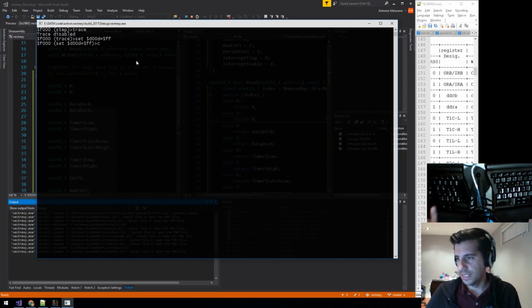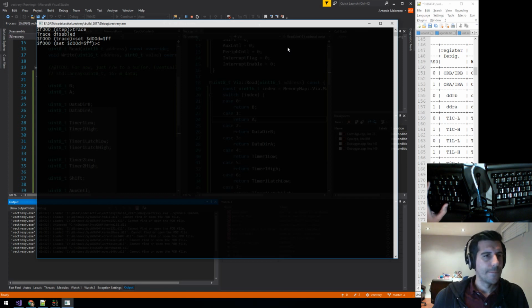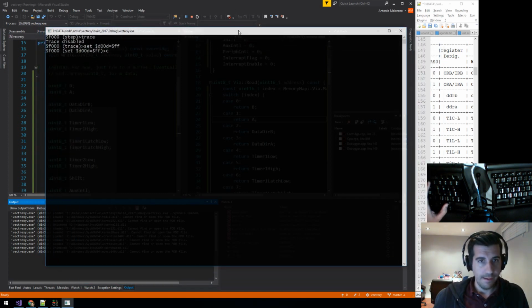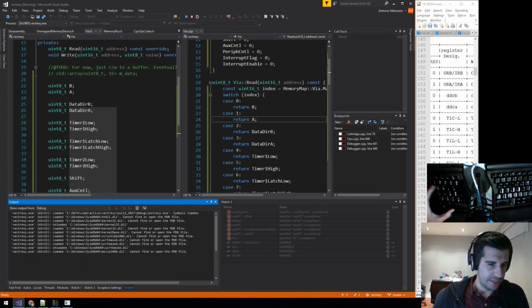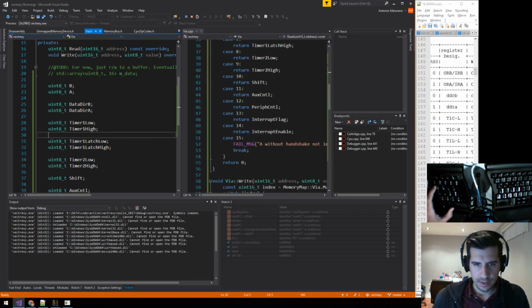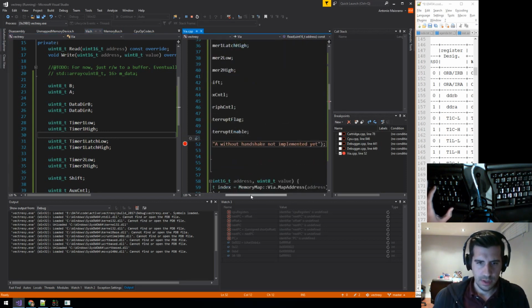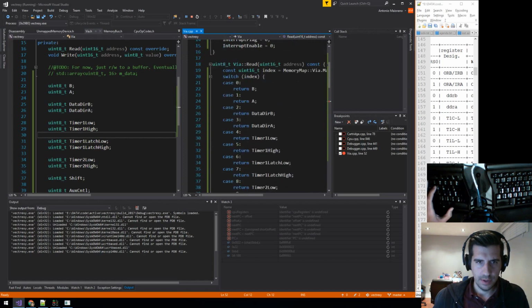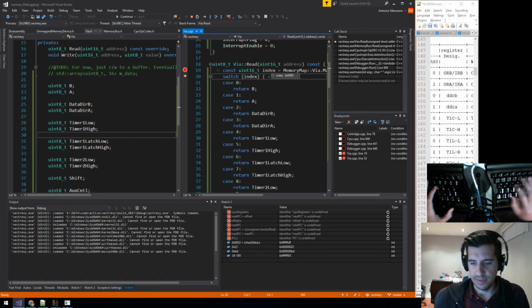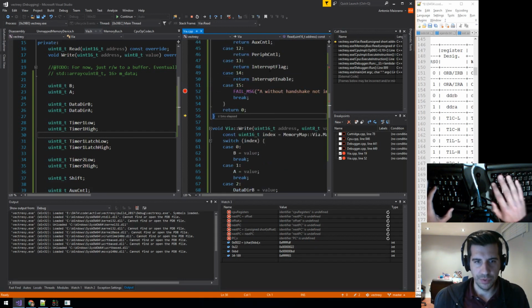We'll see if we get this in debug as well. I'm also paying attention to the output window here because that's where I saw that we were getting these exceptions. We should be definitely hitting here. Yeah, there's a breakpoint there. Got an index of 0, so we're reading B here, so we're just going to return B.